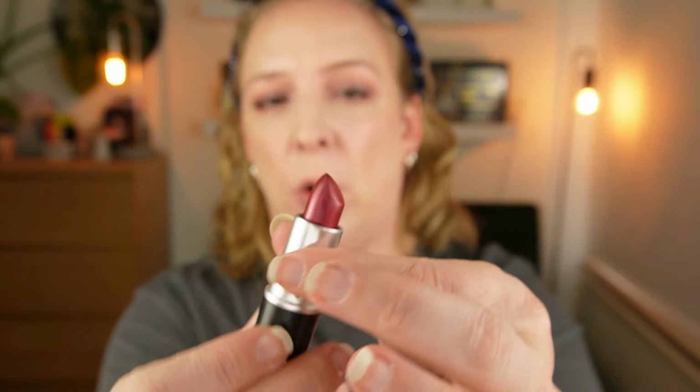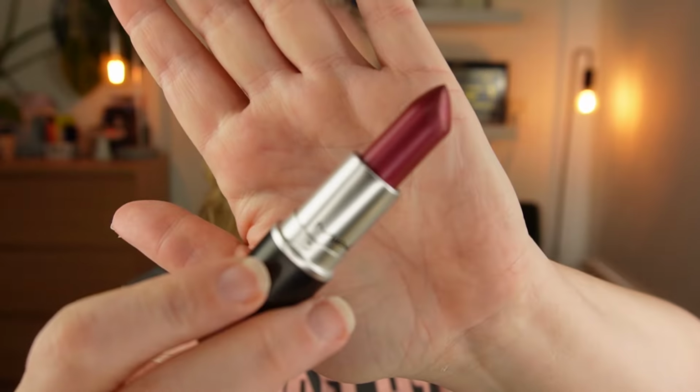So this is New York Apple. And the Frost formula, of course, has this really nice shine to it. Now, Frost lipsticks are apparently back, so I'm glad I still have this. But this has purple through it. It's such a different shade for me. I don't wear shades like this a lot. I don't see a lot of brands doing anything like this either, but this is really pretty on.